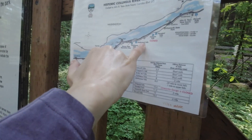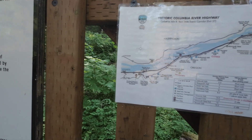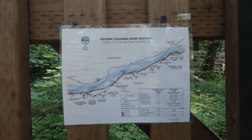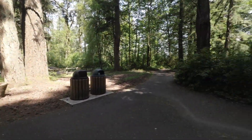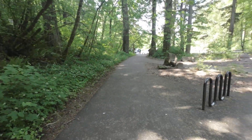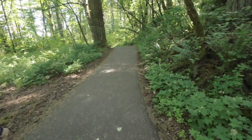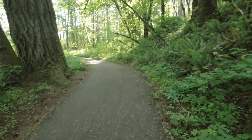Looking at the map — so far our first stop was here, now we're at Bridal Veil Falls, and we still want to get all the way up to the next stop. All right, hiking here we go! One thing about this part of the park — the Bridal Veil Falls area — is that the parking lot is extremely small, so you may have to wait for parking. We had to wait just a little bit, so just keep that in mind if you're coming to this area.